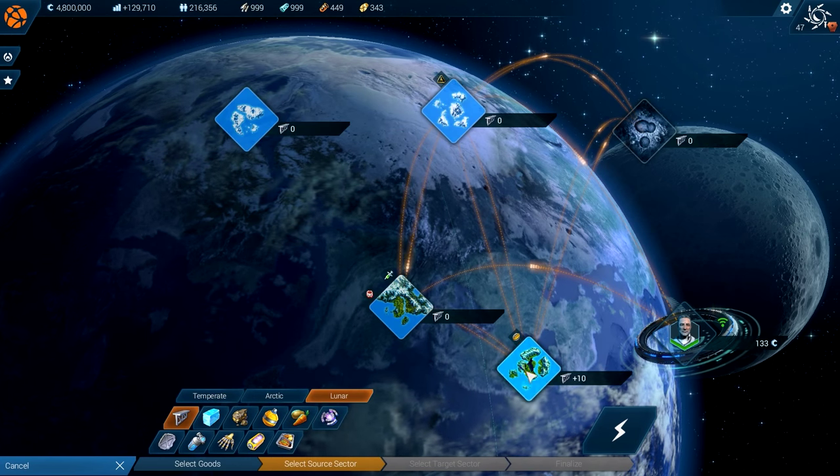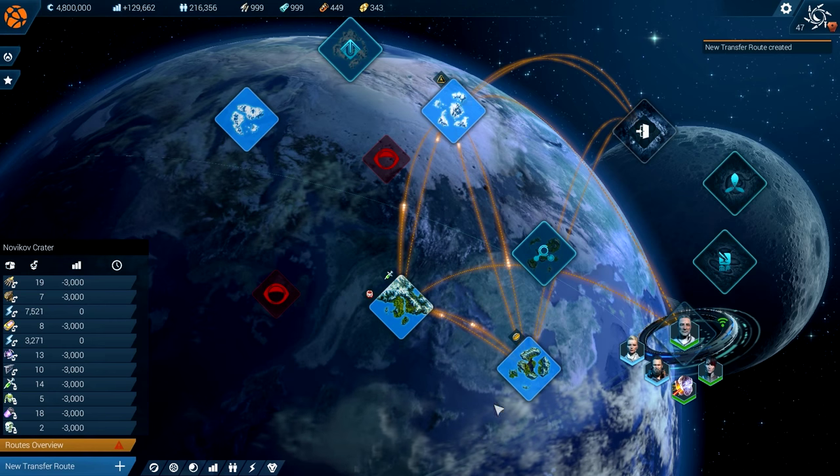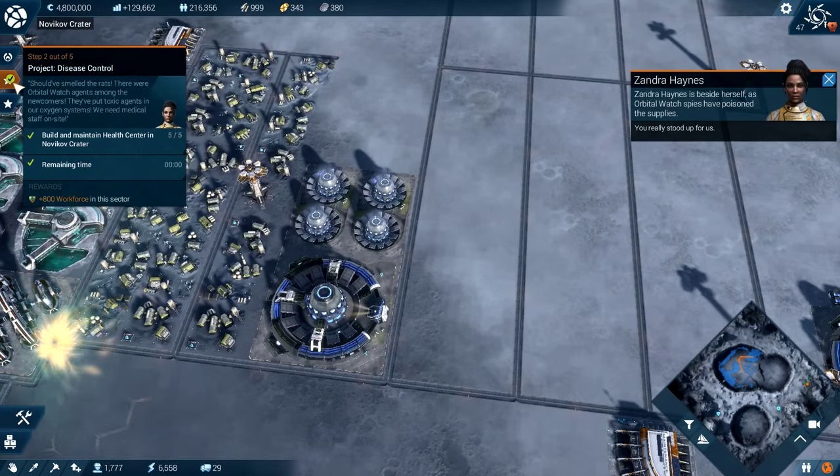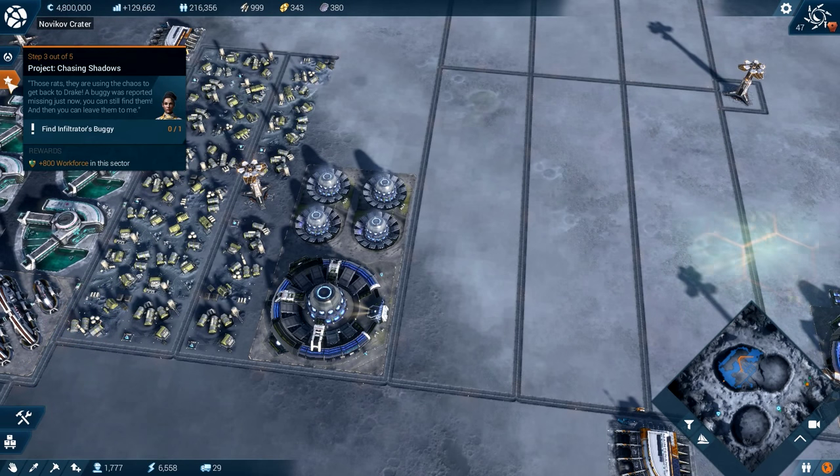Lunar from here to here, and 10. Alright. Establishing connection. Whatever. So we're gonna go in here. We have a little bit more to do. We did the hospital thing, and now we find the infiltrator's buggy.